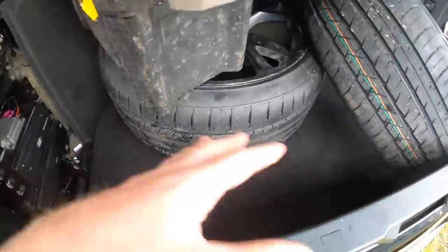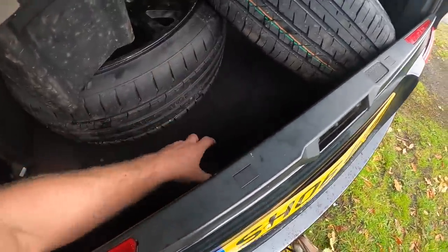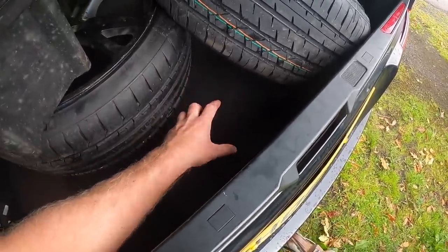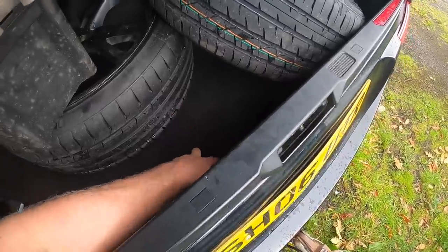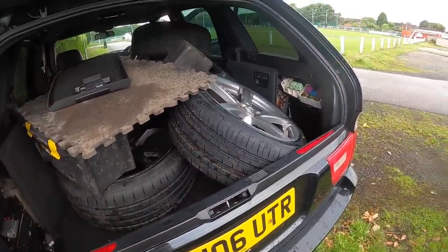So first of all, I'm going to take everything out and start getting a note section. I'm going to label every color of the wire, which one's brake light, left indicator, right indicator, side light, etc. So let's get some stuff out the car and let's get on with that. It's 6 in the morning and I've got to sell the ball at 11. I've got a Zoom call at 2 and then I've got to drive down to Donington at like 4. So cool, let's get on it.